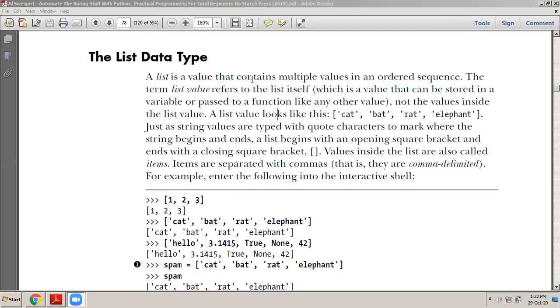So I will be continuing with the second module in which we are going to study the list data type. What we have studied so far is the basic concepts of the Python programming language. We have studied functions, flow control, if condition, the while loop, the for loop, and in the process, we have also studied what is exception handling. So that is what we have already completed in the first module.